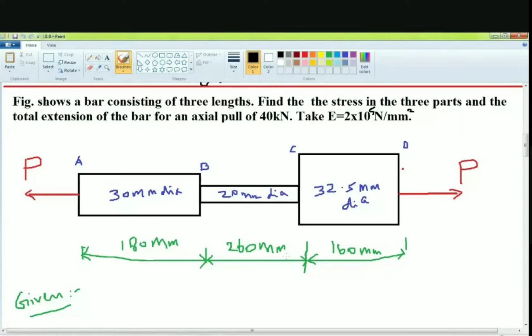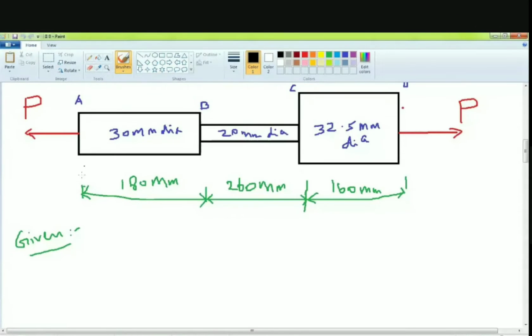For the material subject, we need not write the given data everything on the paper, because sometimes we can mark the given data in the diagram itself. We need not write here L1, L2, something like that. For example, check here how I am writing the given data in the diagram itself.